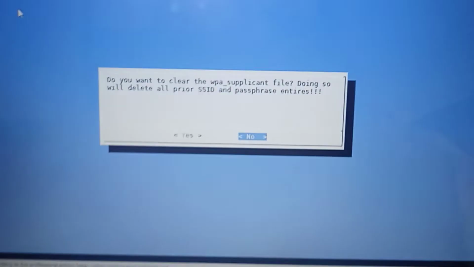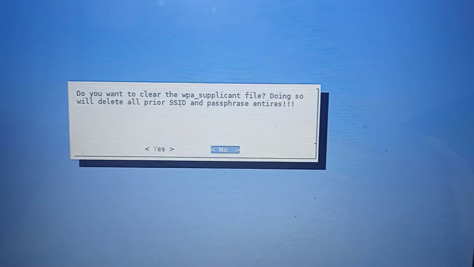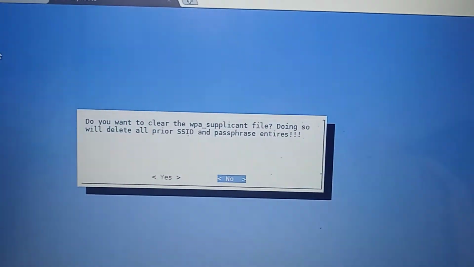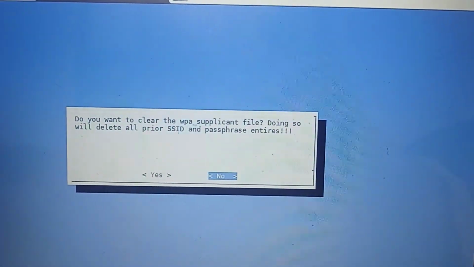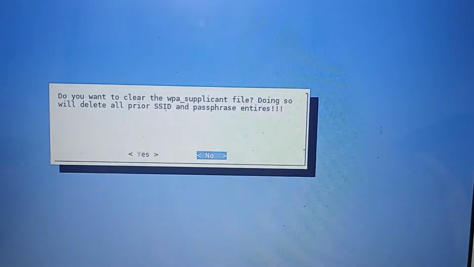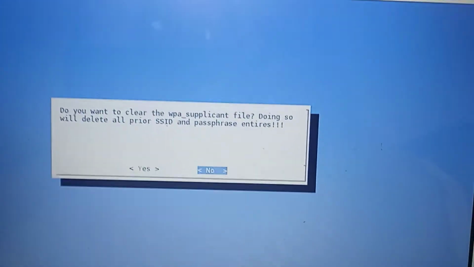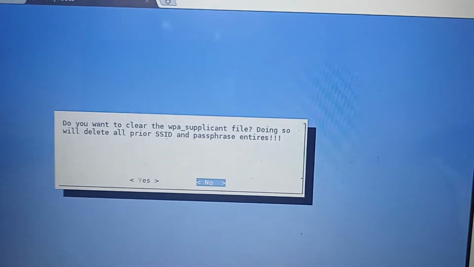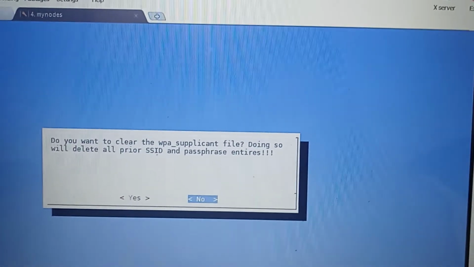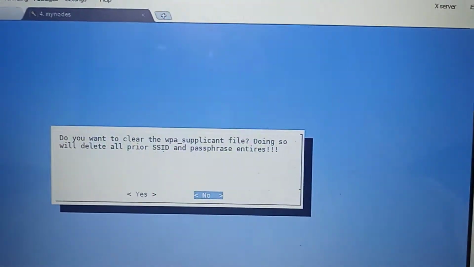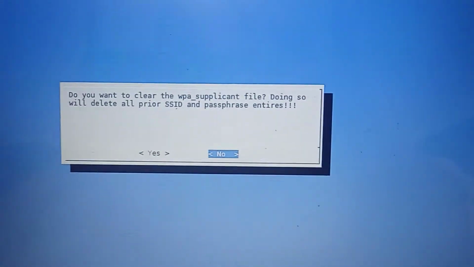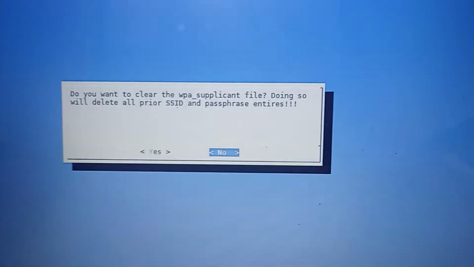You can always, as long as you do not clear this, let's say I hit yes on this, and then I mess up somewhere down the road, because the next questions are going to ask me to log into the router. So if I mess up the password to my router, or the SSID to the router, I'm stuck. I have no way in. I then have to get a USB keyboard and an HDMI. Whereas if you mess it up, you messed it up.